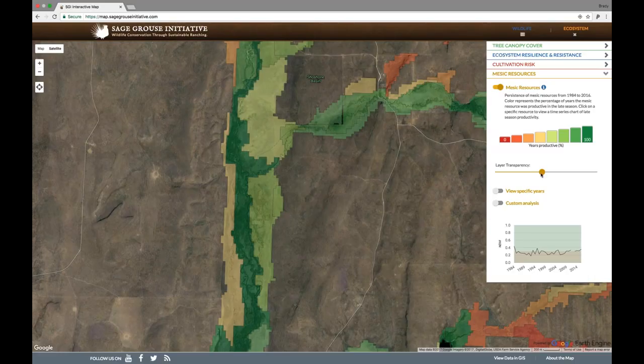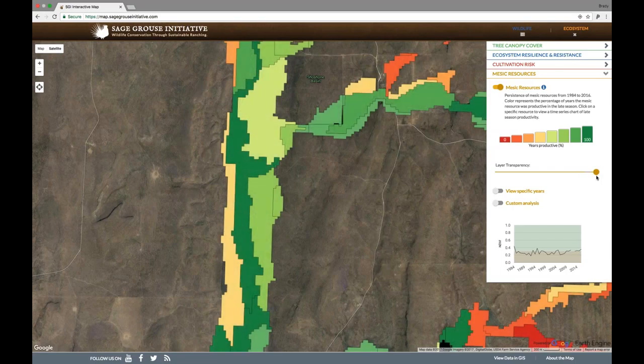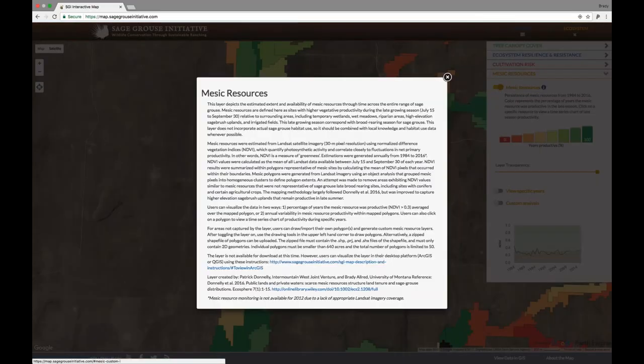I'm going to adjust the layer transparency to full maximum here. One thing I failed to mention earlier is we have a short description of the layer underneath the title of the layer. If you click on this information button right here, a pop-up window will appear, and that will give you more detailed information about the layer.